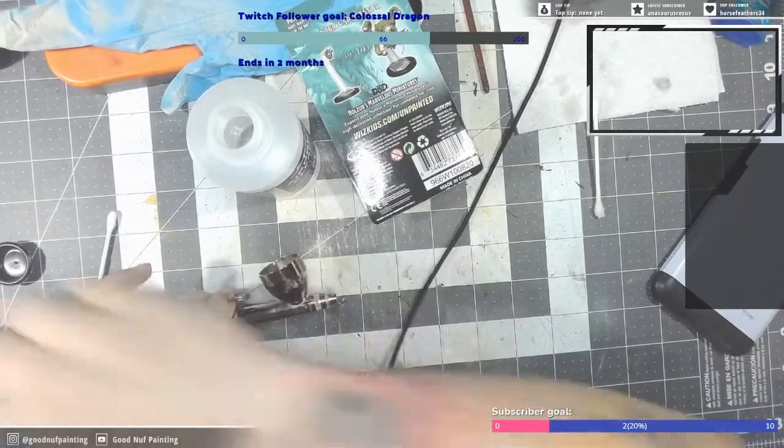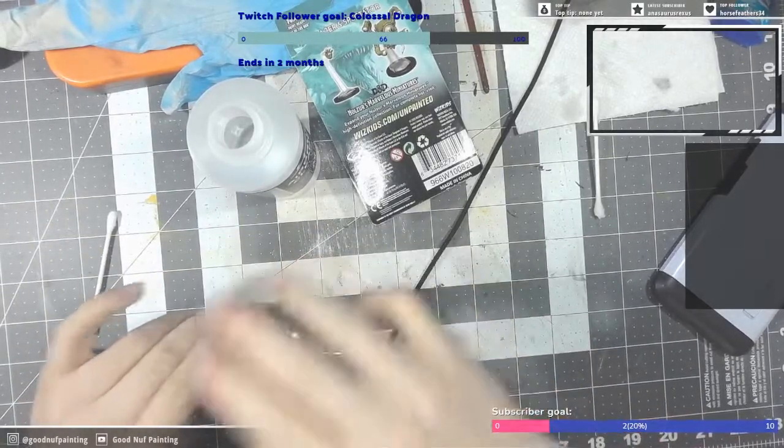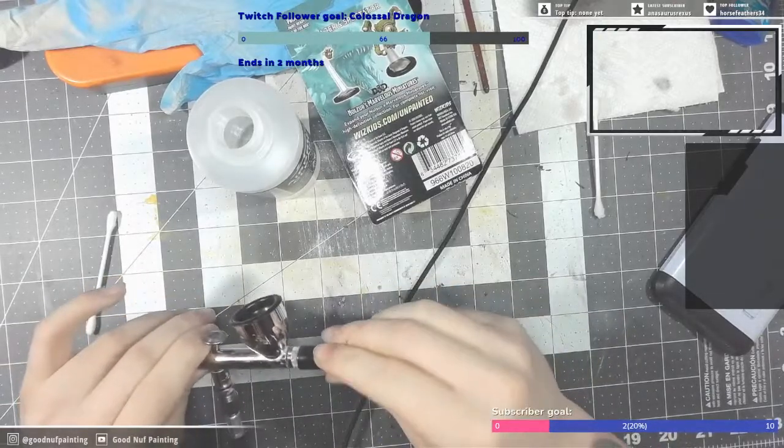And don't worry, I won't be using the airbrush for this model. This is for what comes later. That's for what's next.